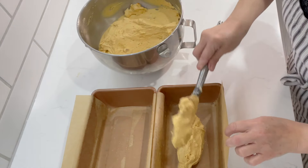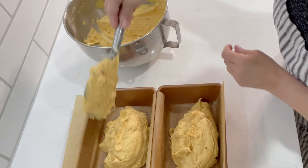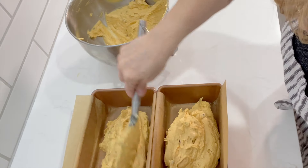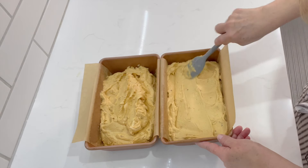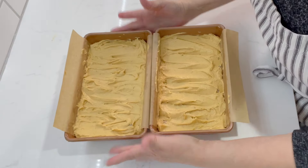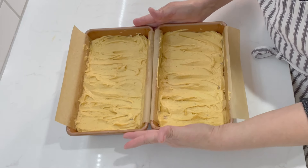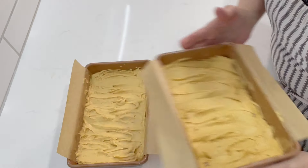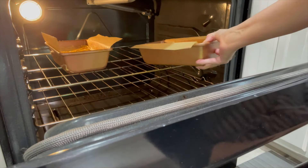Let's get our pans ready. I'm going to divide the batter evenly between the two pans. My oven is preheating to 350 degrees. I wish you could smell this — the spices, it just smells delicious. I level it out as best I can and these are ready to go in the oven. I'm going to bake them for about 40 minutes before I test them — I don't want to over-dry them. I'll be back to show you the finished product.